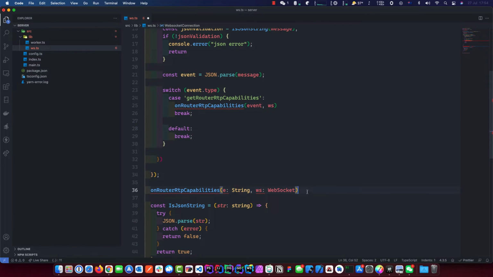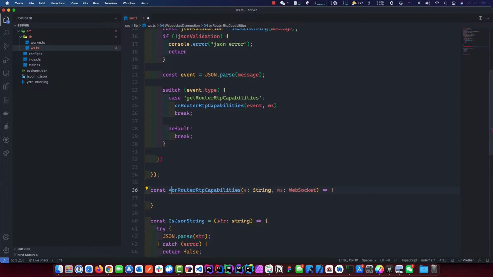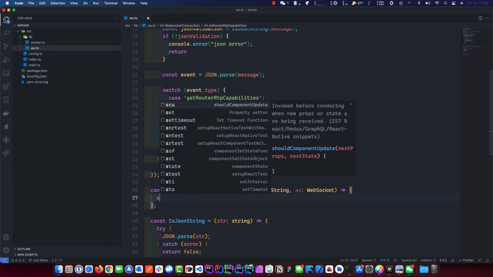That doesn't like the events for some reason. Anyway, const equals that, and that there. Sorry, not like that, like this. I think we can call this event actually. Yep, let's call it event. Keep everything looking the same, and we'll make our life easier. All right, and then what we really need to do, so easy.